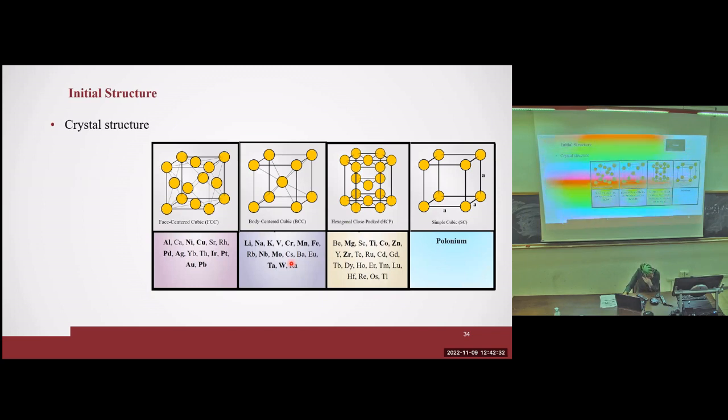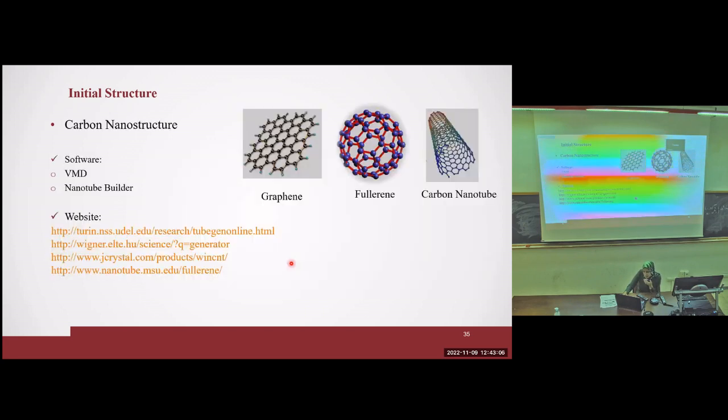Okay, and also at the beginning, I told you that we have an initial configuration, but we didn't say where we bring this initial configuration from, because it depends on the materials. And we have different software for different materials. For example, if it has a crystal structure, it can be BCC, FCC, HCP, sorry, SC. I think that just polonium is the metal that has simple cubic form. The crystal structure is actually implemented in LAMMPS. You don't need to import it from other software, though you can, but it's not really needed.